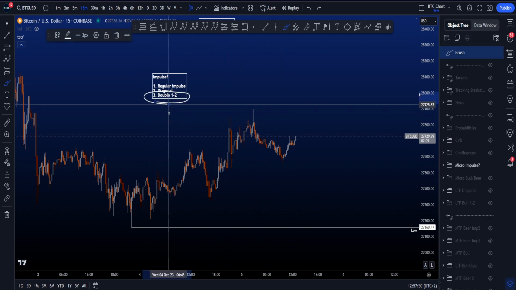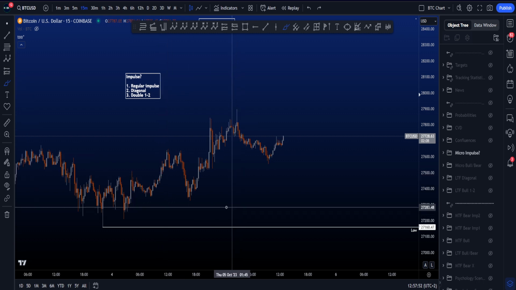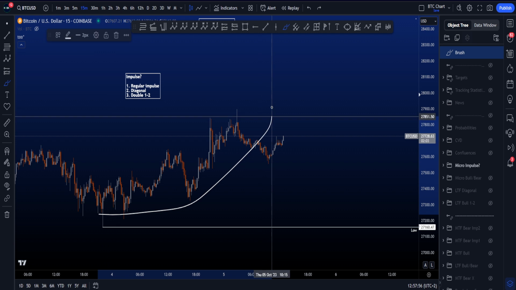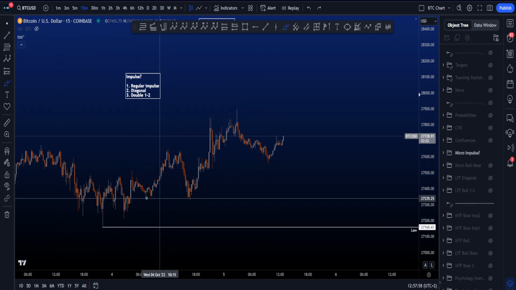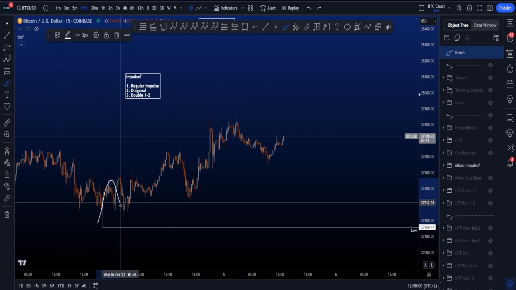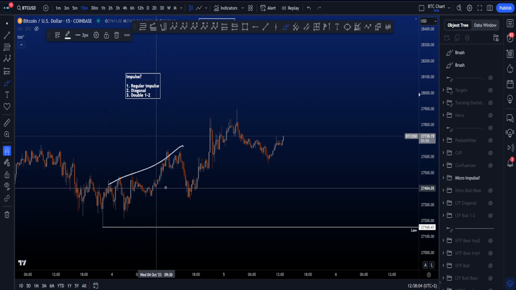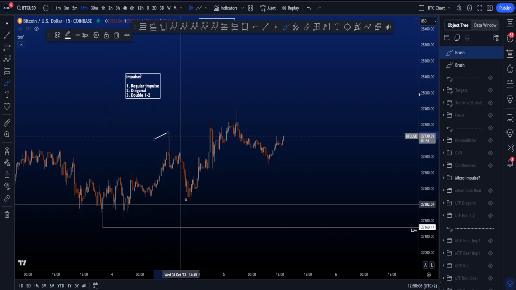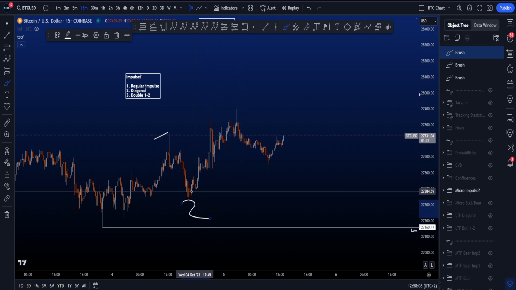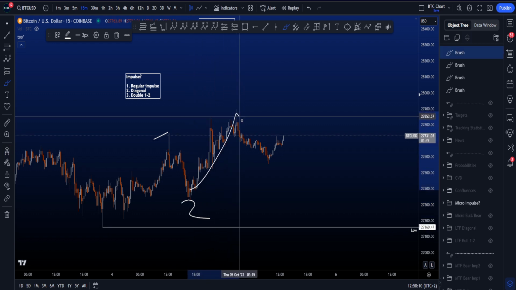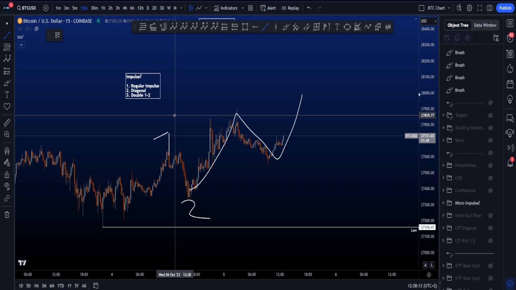And then over here, a double 1, 2. Well, for a double 1, 2, you also preferably have a diagonal structure, and counting over here, double 1, 2s is also again a little bit complex. You have to maybe think like 1, 2, 3, 4, 5 again, right? This being your first diagonal. So this is your wave 1. This is your zigzag wave 2. This is then over here your wave 3, 4, and your wave 5.